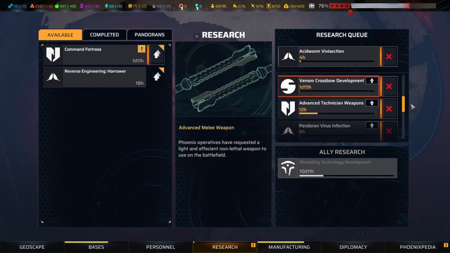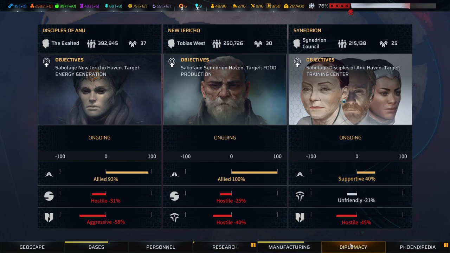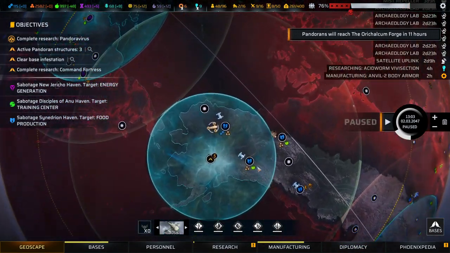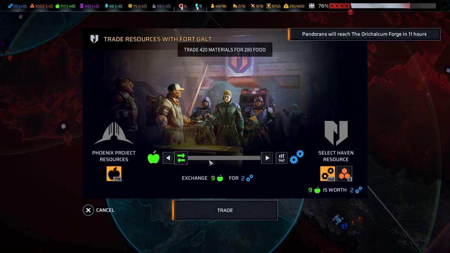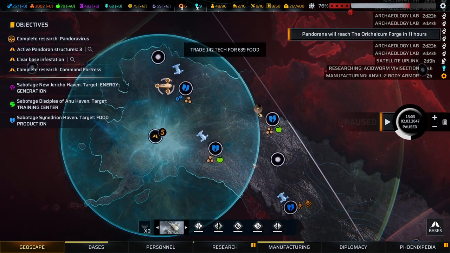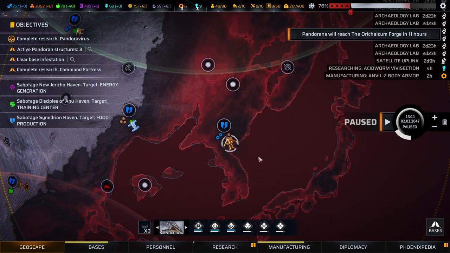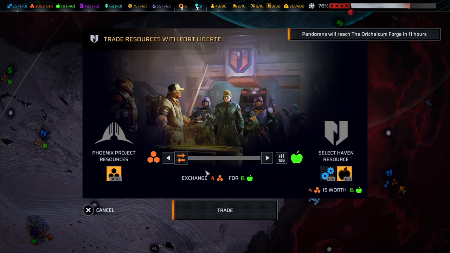I don't know if we need that. We definitely need a little bit of that, and we need a bit of that, which brings us to almost no food. So let's try. Oh, yeah, of course. Now we do have a haven right here where only food can be traded in. Good, let's try that again.